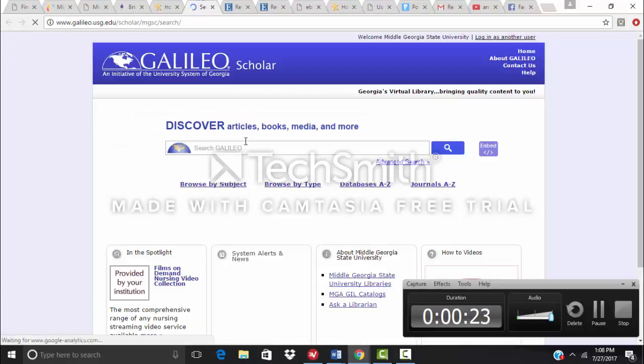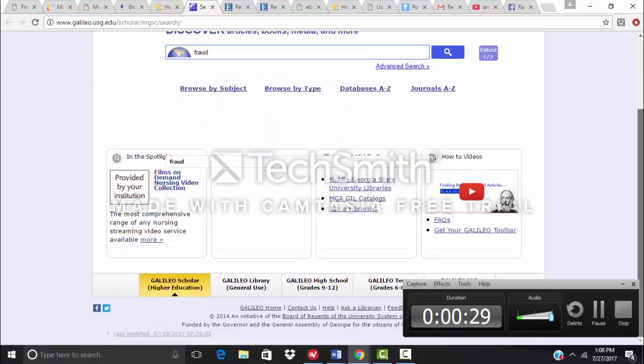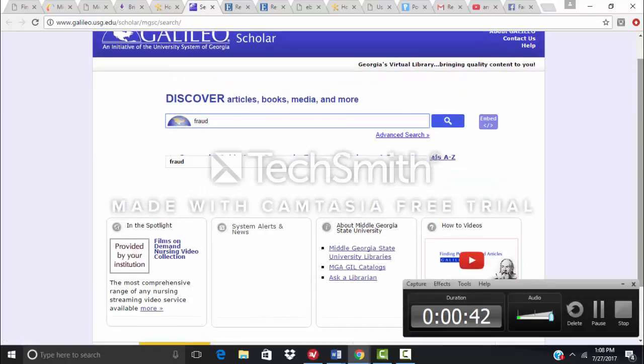Boom, click on it. Just talk about a specific subtopic. I want to talk about fraud because it's IT related, quick and easy to talk about. Now there's a tutorial right here if you need help with Galileo, if it seems too complicated for you. Down here below are just quadrants of different information categorized by grade level, just to kind of help you.